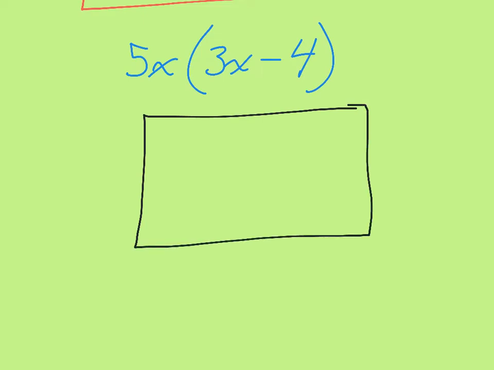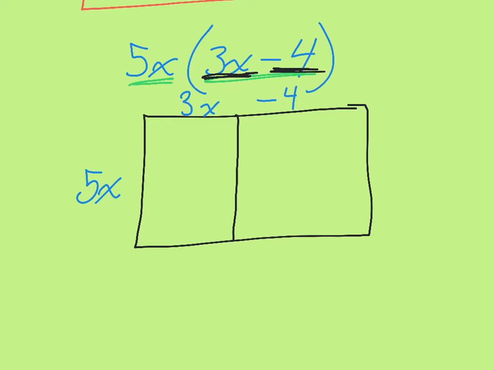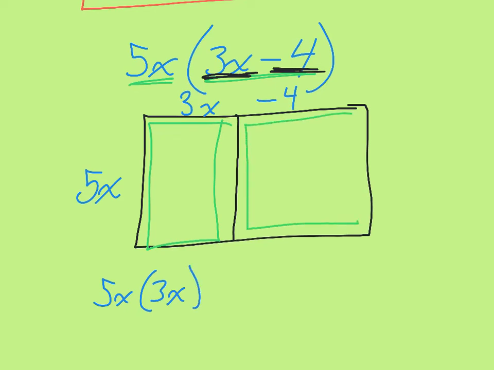and I'm going to put on one side, I'll put this part. So let's put 5x here. And on the other side, we'll put this part. So up on top, I have 3x, and this is minus 4. And I'm going to split this up right here, right between those two parts of our binomial, between the two terms. So now, let's find this rectangle by taking 5x length times width. And we'll also get this rectangle here. So I'm going to add on.